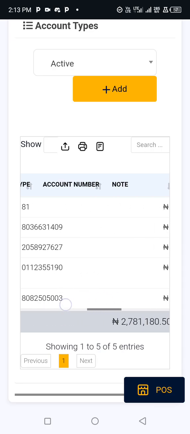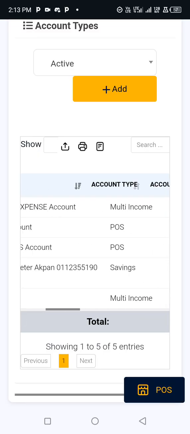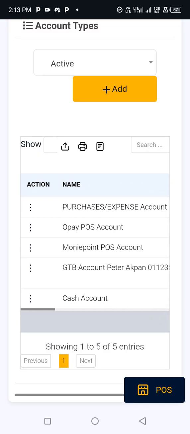This cash account has 7,500. Let's assume that the business owner has come to collect 5,000 naira cash from the cashier. For the cashier's book to balance at close of business, the cashier has to come to the cash account, and then you click on the three dots action button.